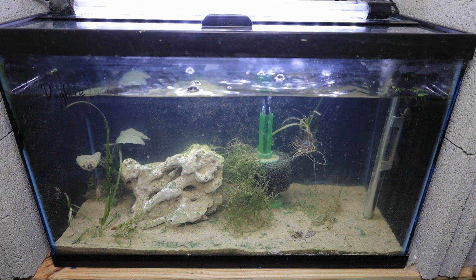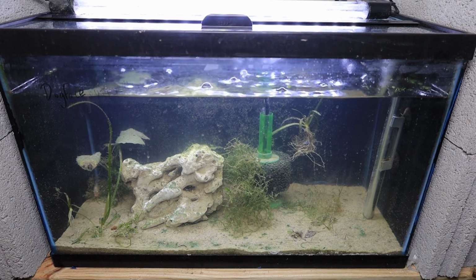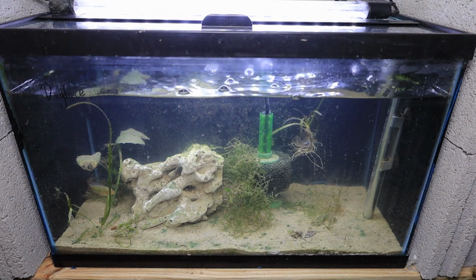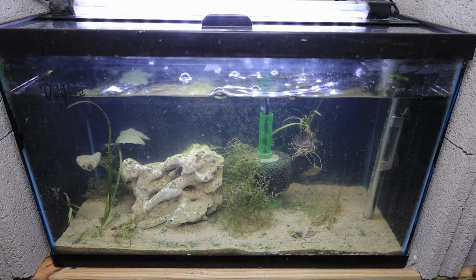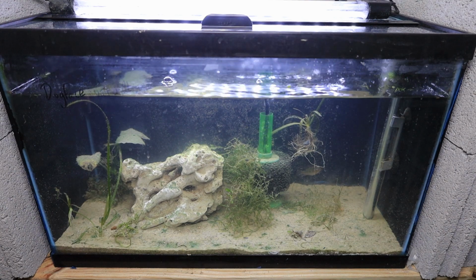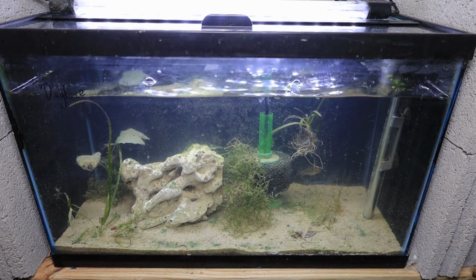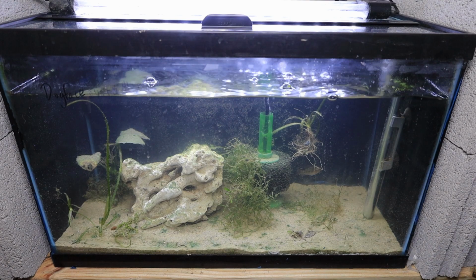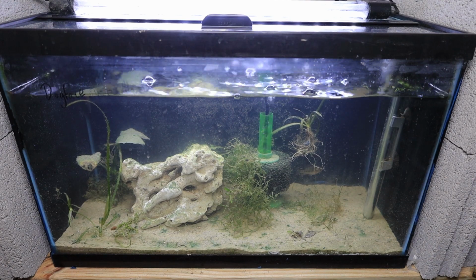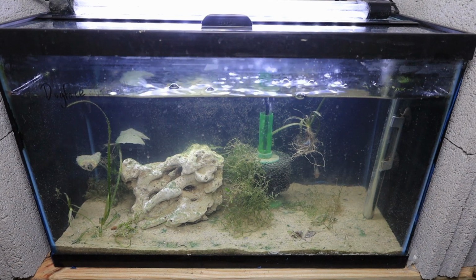You can see on the left-hand side of the tank, we had a ram dart out there. They've been much more active ever since I added the substrate. I do think having that plant in there really helps. I haven't seen any aggression. Like I said, I'm not a ram guy, not really a cichlid guy, so I'm not super well versed in this. We're kind of learning as we go.